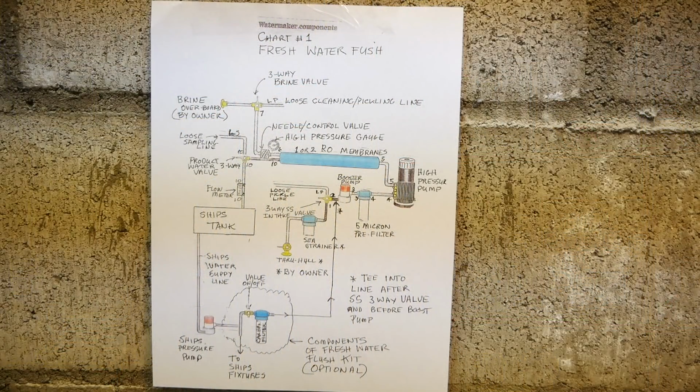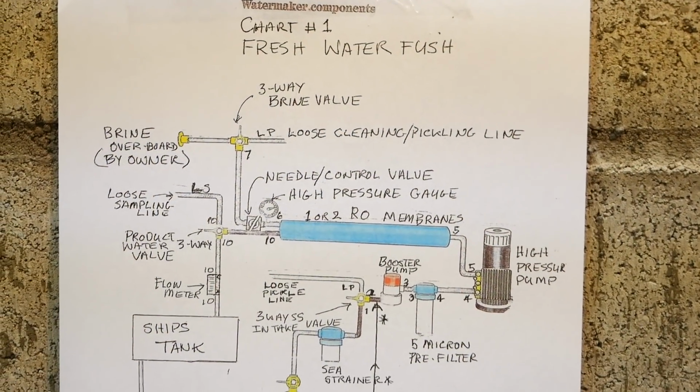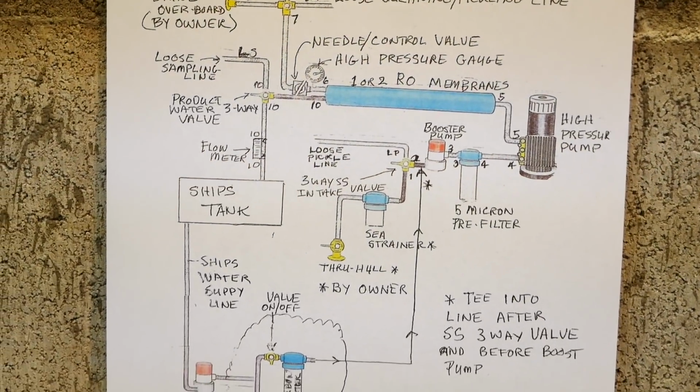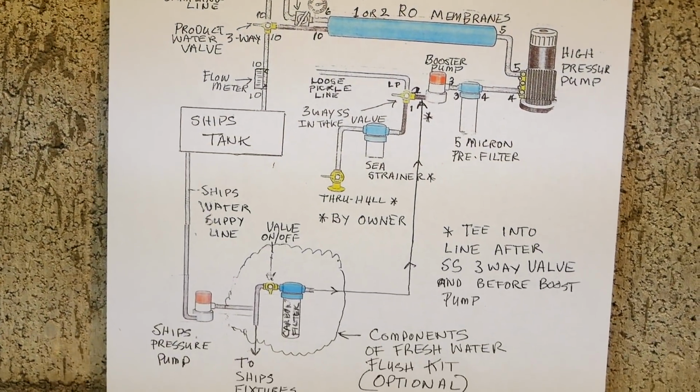So you can get a replacement or parts for it very quickly and very simply. It's totally serviceable. You can install it yourself. A pickling valve where it comes in, the salt water comes in, that's number 1. So it's all labeled, so it makes it fairly simple. Easy installation, right? Yeah, well, I remember back when I did mine, and I didn't know anything, and I had to reinstall it about 3 times.